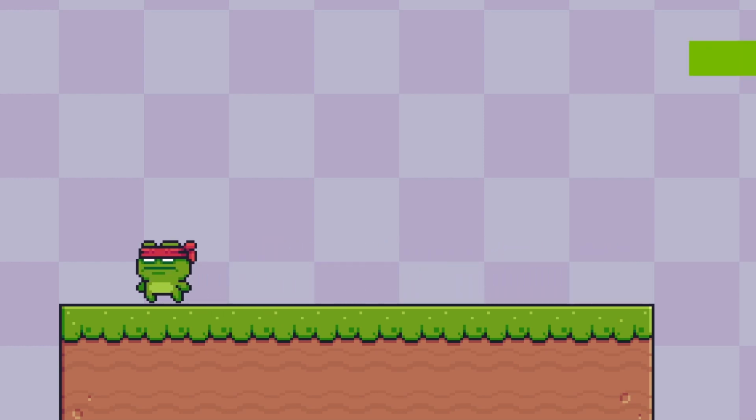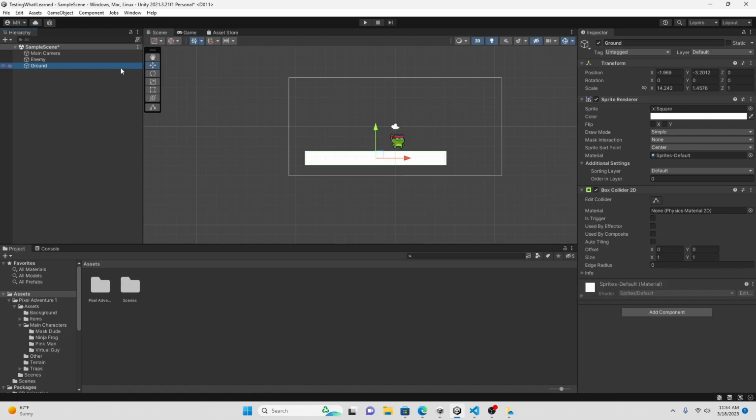Okay, so this is the script we're gonna make. A player that goes left and right. That's about it. In the tutorial, it's not gonna look this nice. It's just gonna be like a white box. I should have made it look nice, but yeah, let's get into it.